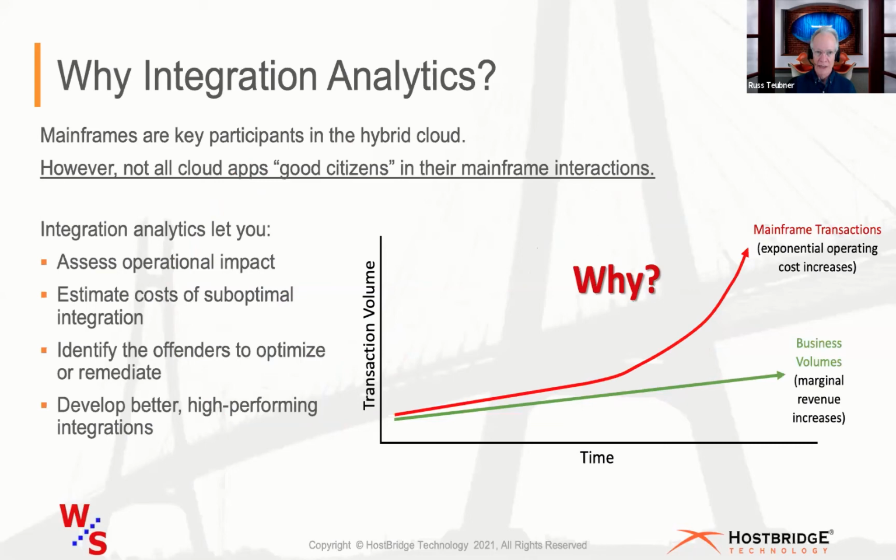We need look no further than the growing presence of robotic process automation systems and processes within organizations. The way most of them are interacting with legacy applications running on the mainframe is not good, not effective, not efficient. And so just because something is interacting with the mainframe doesn't mean it's happening in a way that fosters the organization's goals technologically or business-wise. It can, in fact, sometimes, the way this integration occurs creates a quagmire.